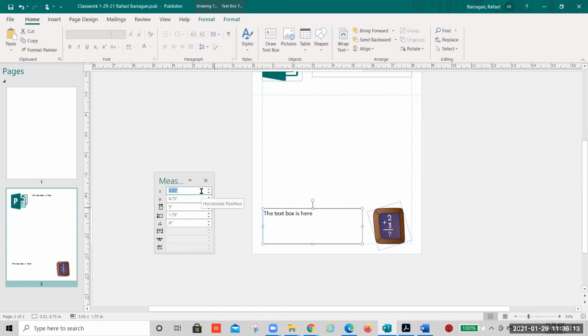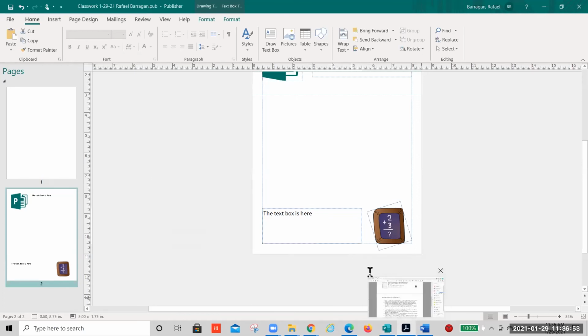It's at 0.52. See, and I dragged it there. So eventually you guys will get better at putting, laying out objects where you think they should be. But I'm gonna just go ahead and be a perfectionist and go 0.5. And then I'm going to tab. And what was the other measurement? 8.75, just like it is there right now. If it's not 8.75 in the y-axis, you can go ahead and type it. Okay, so it should be there where it is now. Got it, guys? All right, so let's see what the next step is.